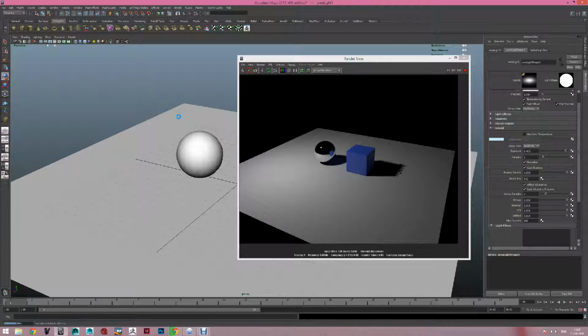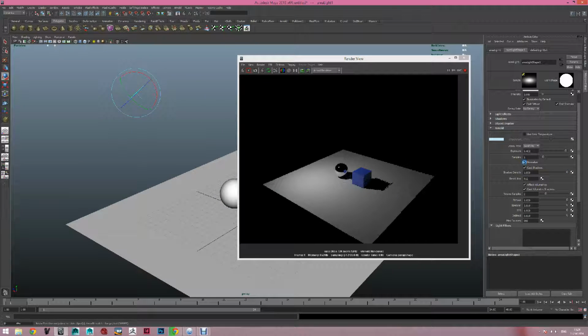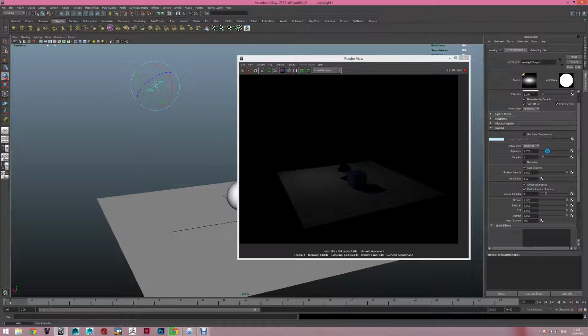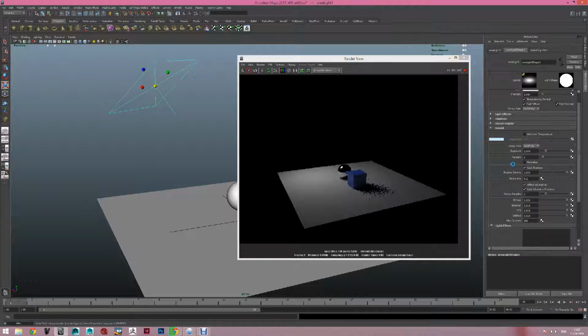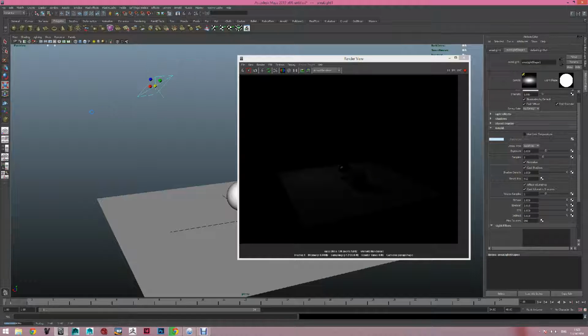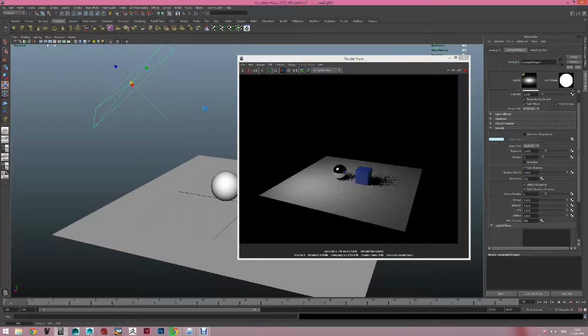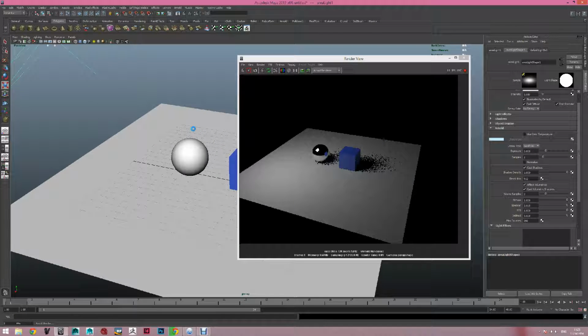Now one of my favorite features about the area light is this feature called normalize. So if I just turn it off now, it's going to look really overexposed because this light is actually going off its shape rather than its exposure. I mean, you can still increase the exposure to create high density light, but let's just say we turn it right down to maybe a flat 2. But if you notice, when we scale this one up now, it's actually increasing the light. But if we turn off normalize, no matter what we do to the scale, it's not going to change anything. So it just makes it really handy to dial in with a realistic production.